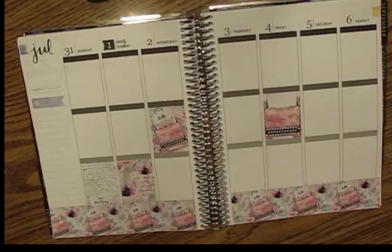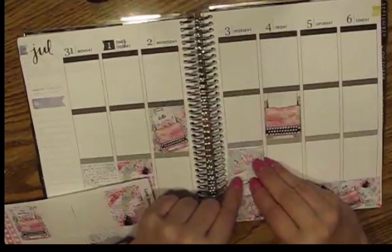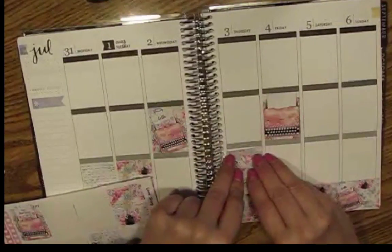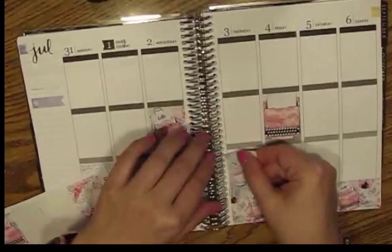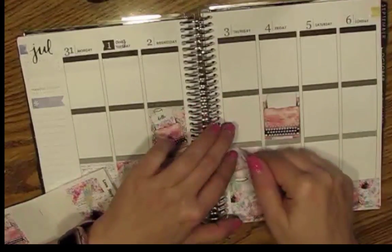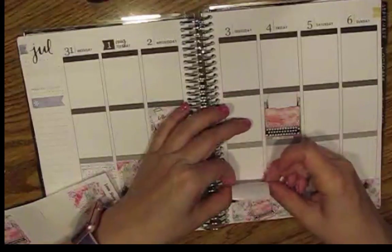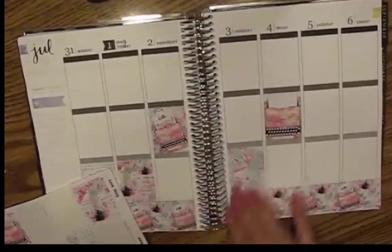Okay, let's go put this down here. I'm going to have the same problem because all of these have that little white line on the left-hand side there. Ugh. All right. It's really not the kit that's the problem today, you guys. It's just I cannot line things up. I'm not really sure why. Maybe that'll make it easier. Yes, okay, that's pretty.